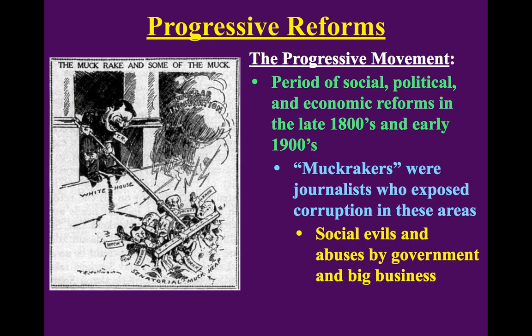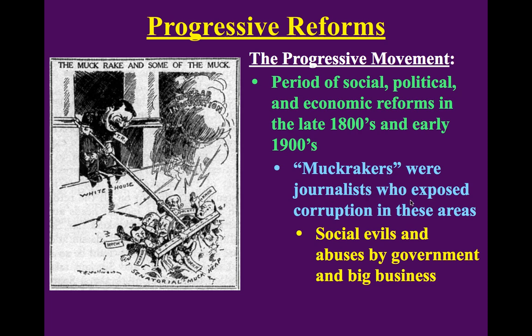All right, so let's talk about the progressive movement and what it is. The progressive movement is a period of social, political, and economic reforms in the late 1800s and early 1900s. This word right here, muckrakers, is very important. This is part of your project, so I'd pay attention to this.